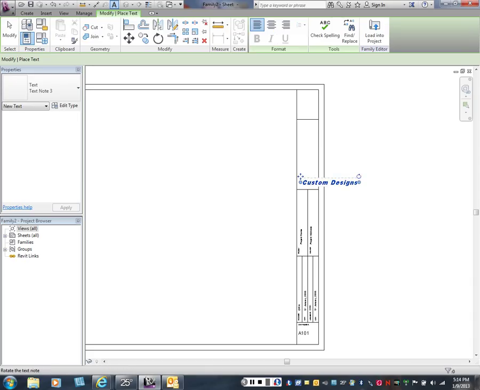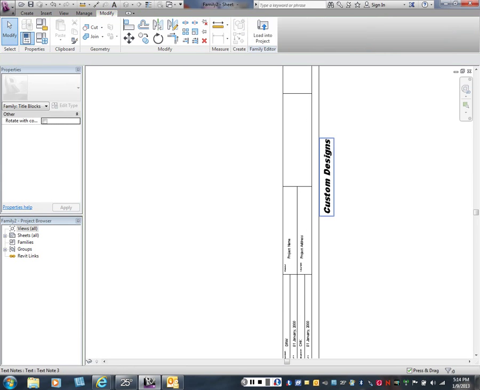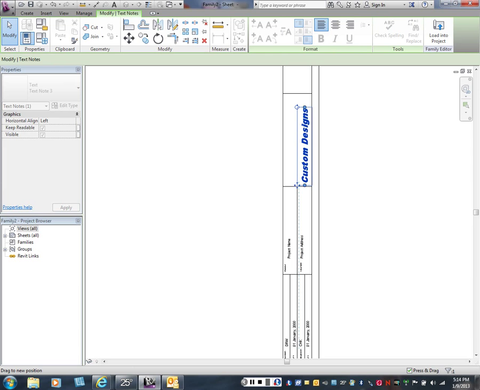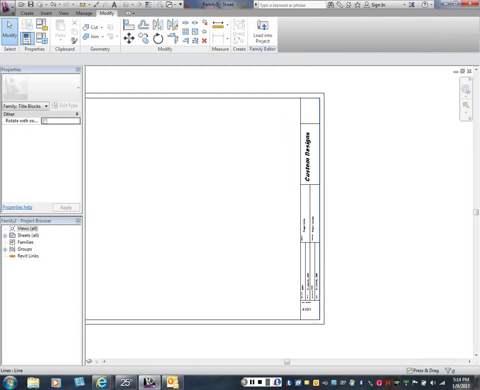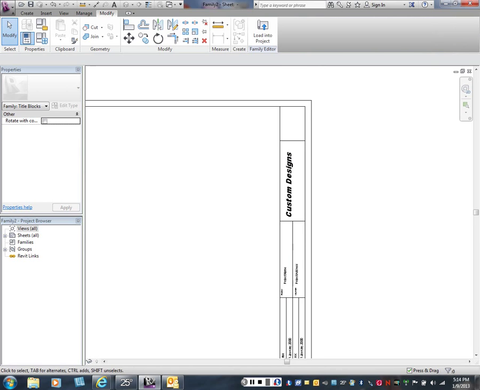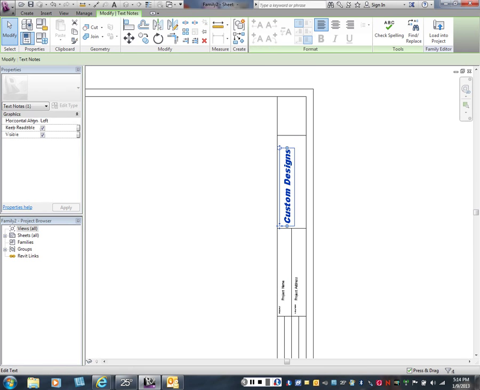And you can make whatever name you want to put in there. This is just something I'm throwing in there as my company name. And I'm going to shrink that down so it's in 2 lines.